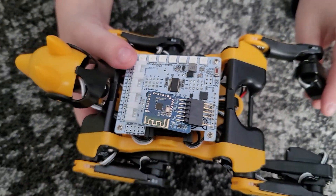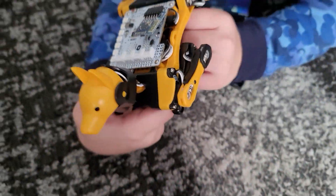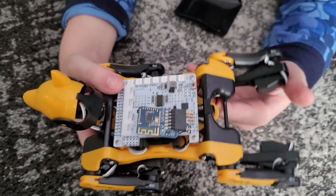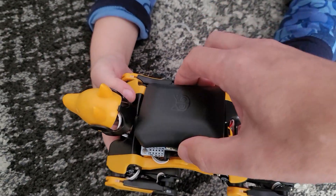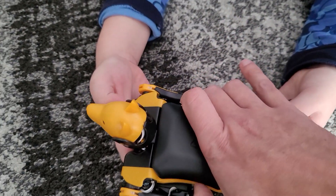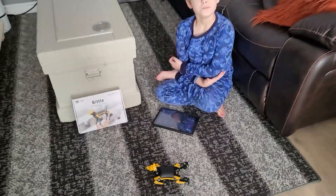This blue thing here — that's the Bluetooth chip. You can put in a USB one or a Wi-Fi one in there, but we're using the Bluetooth so we can use it with our tablet. And then just to put it back on — easy peasy. Snap back on. Easy to do.